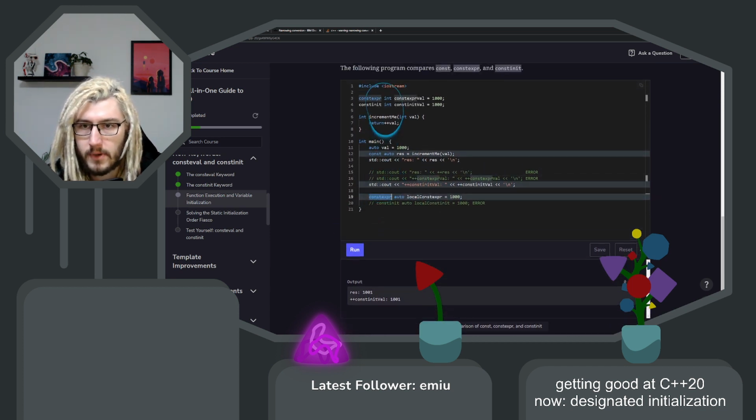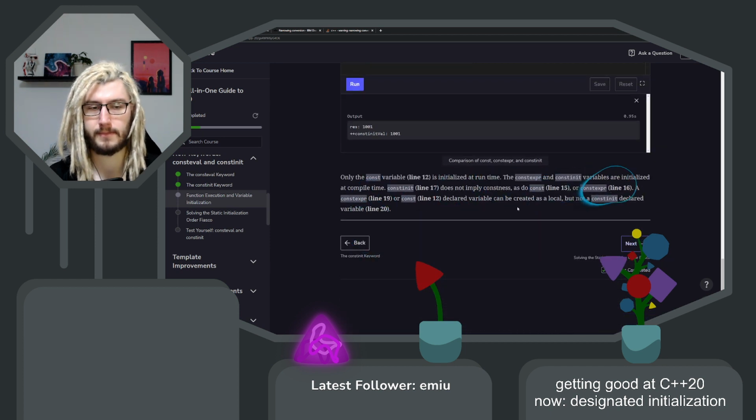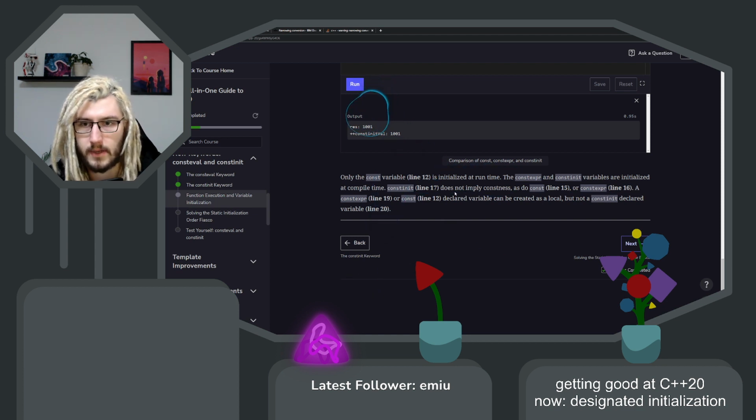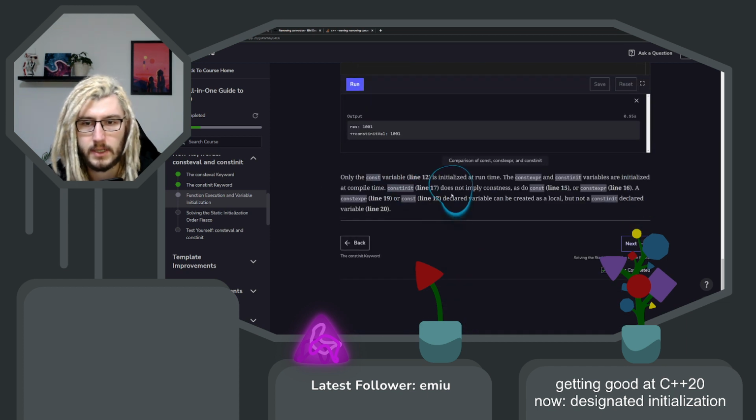Then we have constexpr auto local constexpr, which works, but we cannot create the local constinit as a local data member. Okay, so it's actually just static or thread variables that can be used with the constinit, I guess.